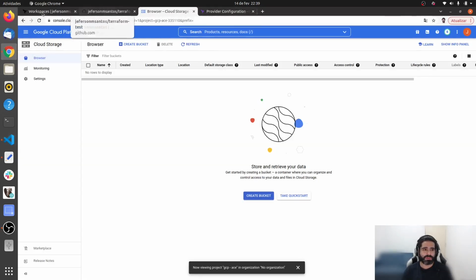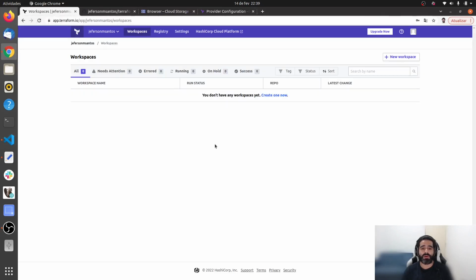Here we'll go to our Terraform account. I already have set up a Terraform account here, but you can do it by going to this website, and after you create your account, you'll be on the Workspace page, and then you need to create a workspace.